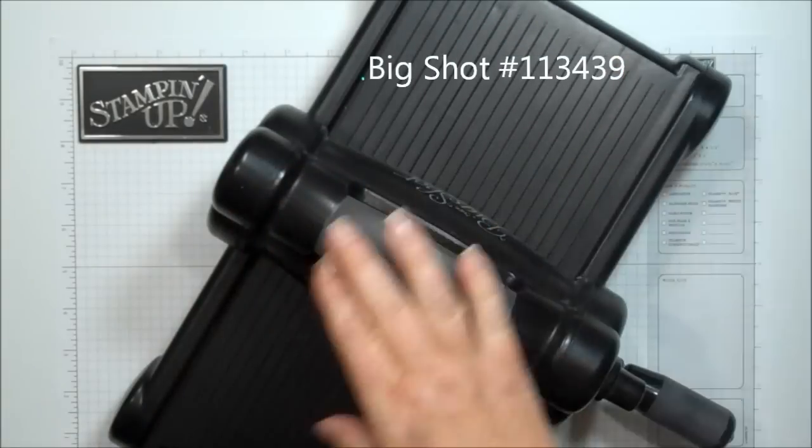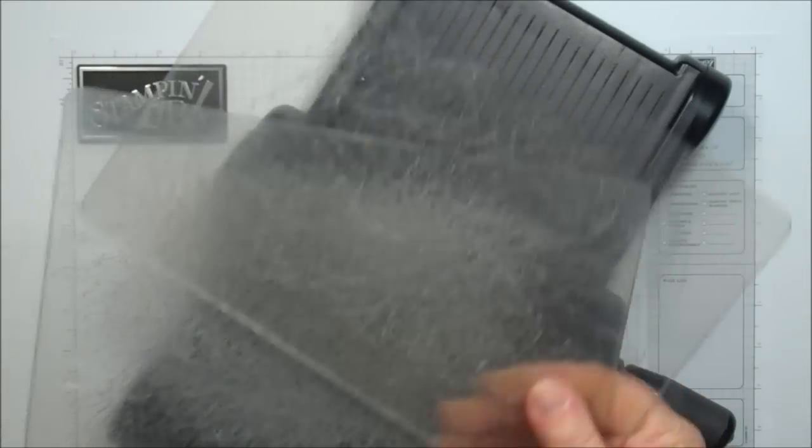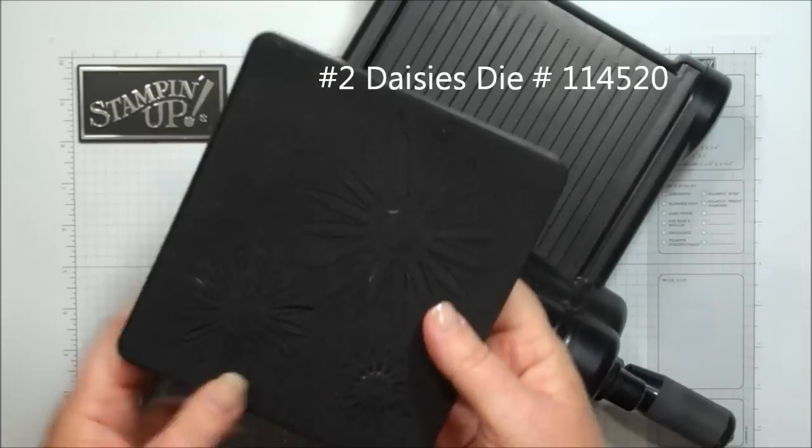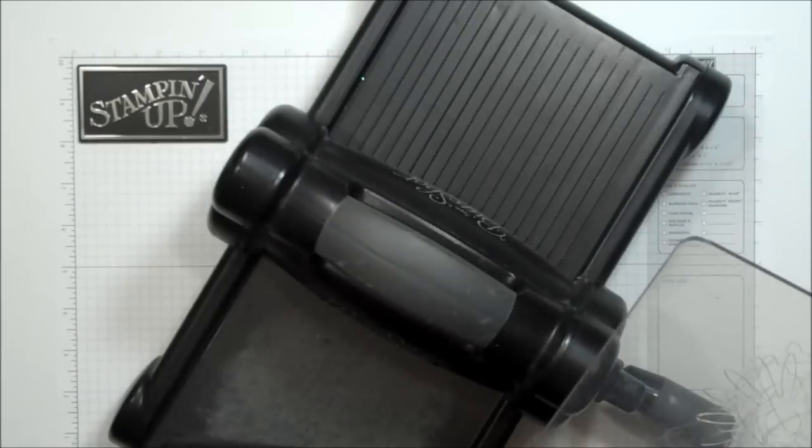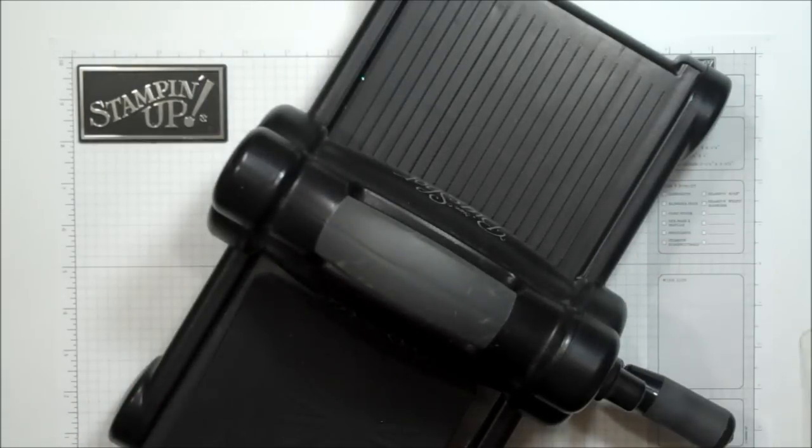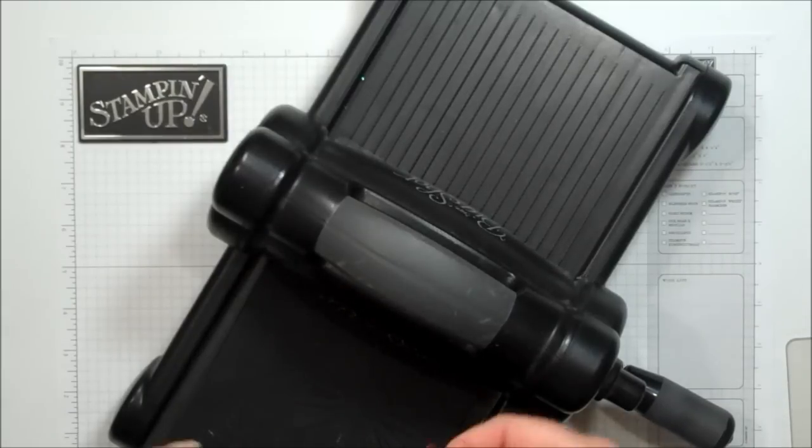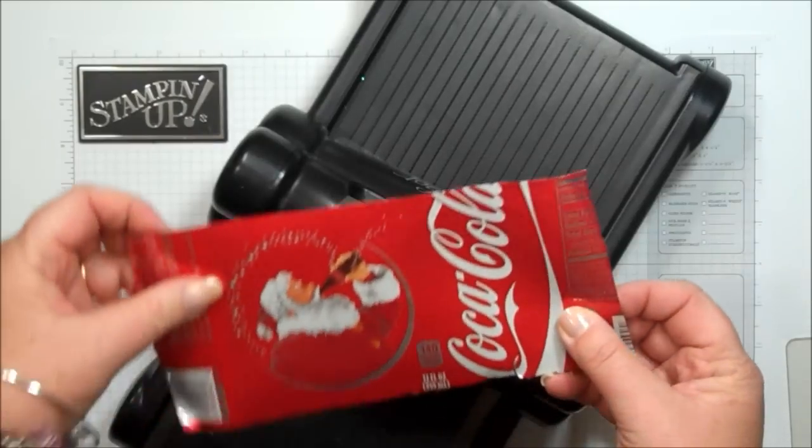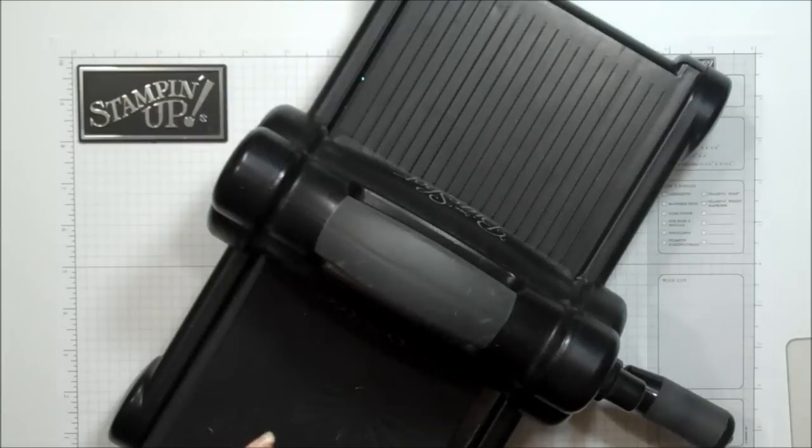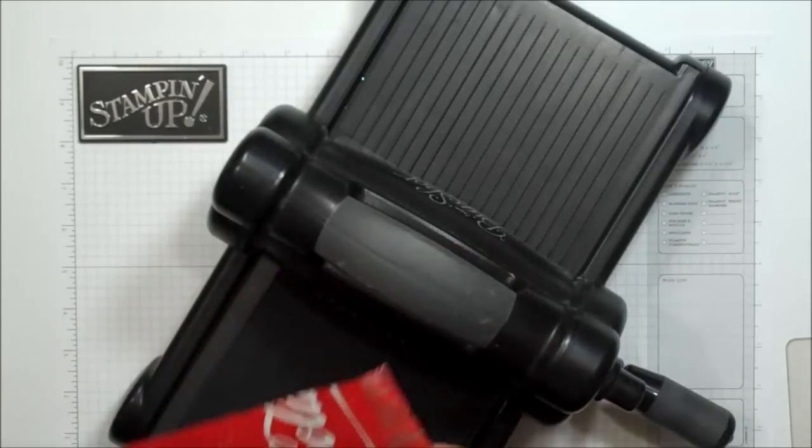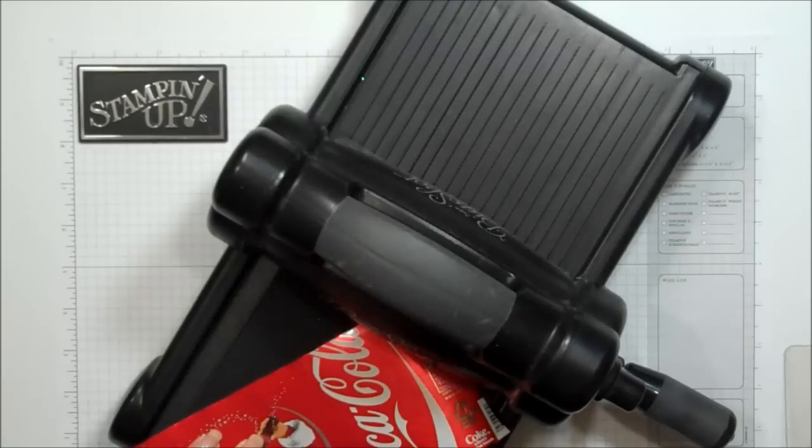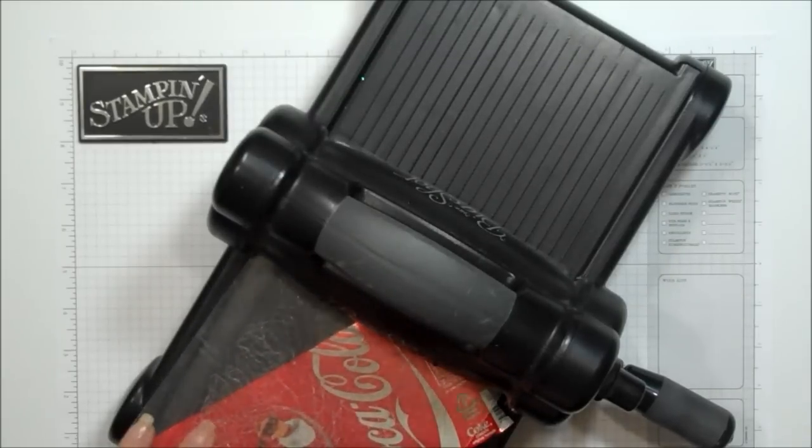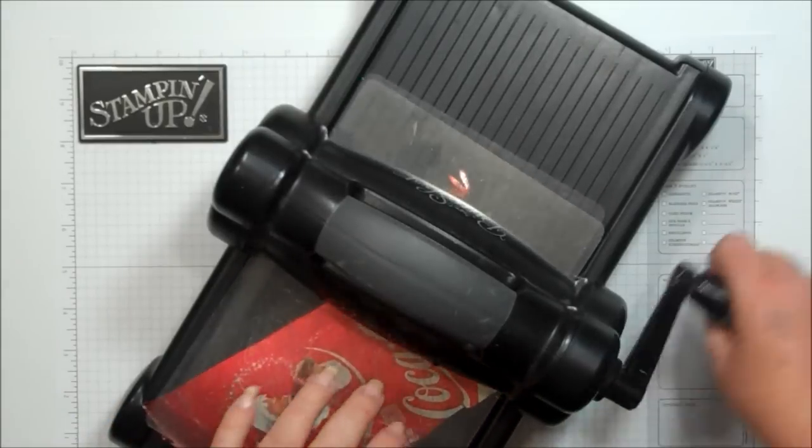So here's the Big Shot and you're going to need your two acrylic cutting pads and then your daisy die. This has three daisies on it. What you'll do first is lay your cutting pad down and then the die. With making so many of these, I found that I cut the large one and the medium one first. You're going to place this can, because this is a 12-ounce can, so it's not going to cover your whole die. Place your aluminum on your die at a diagonal over top of the large and the medium daisy first, and then we'll cut the smaller one next. Let me just run that through the Big Shot.